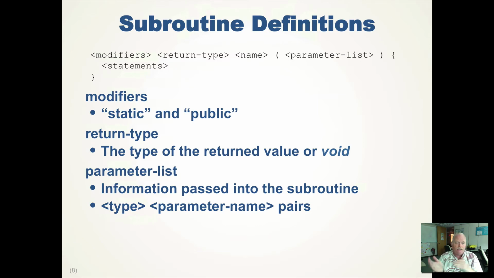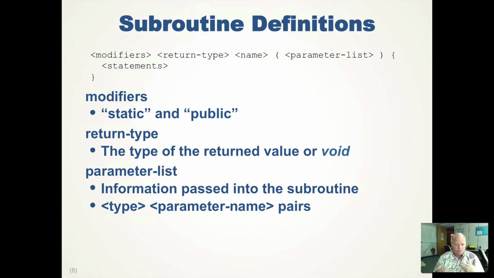Now this is slightly different than the while loops, the for loops, and the if and the switch statement, in that we need to have the curly brace. You cannot write a subroutine with only one statement without the curly braces. That's not legal. So what are some of the modifiers? Well, we've already seen public static for main. There are some other ones out there.